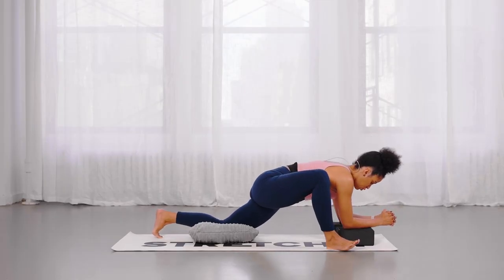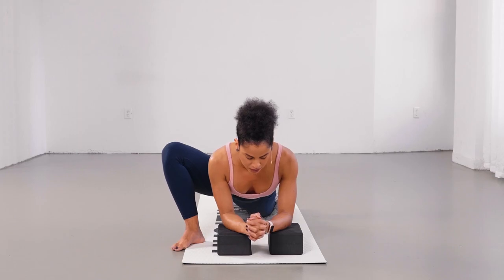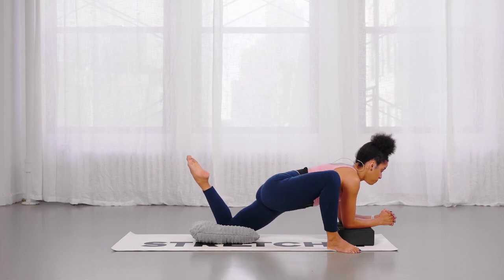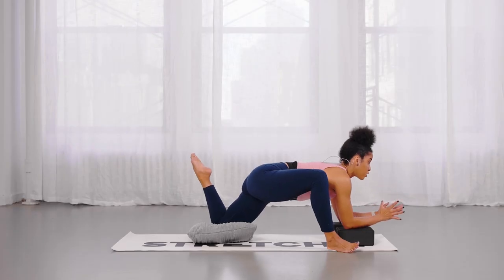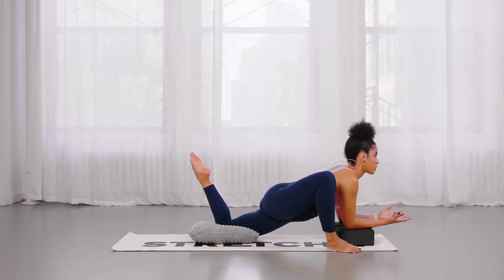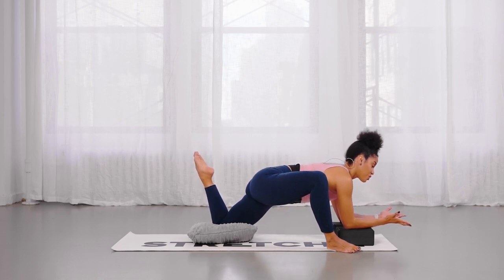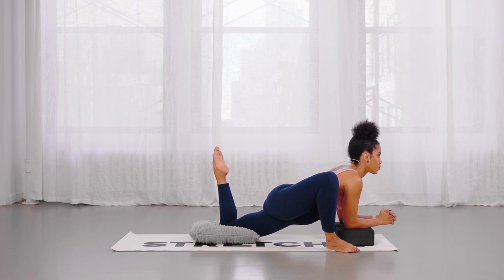As you lower down, ensure that your back hip stays low, because we'll bend our back knee trying to get the heel as close as we can to the hip. Notice, however, as you start to bend your knee, if your hip pikes back — if that happens, then we've lost ground in trying to cover those last inches. We're looking to mimic the back leg in a front split position. If it lifts, then we're technically higher off the floor. If we can bend the back knee and stretch the quadriceps while also stretching the psoas, then we can cover those last inches so our back leg looks flatter.